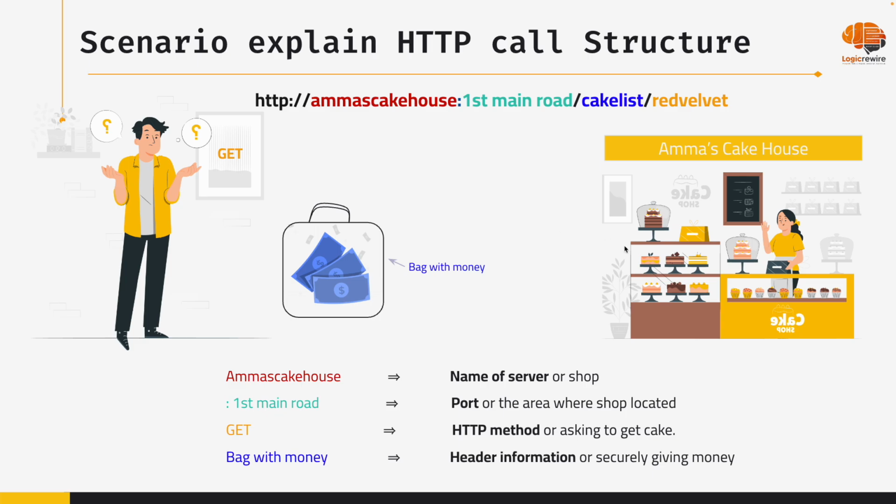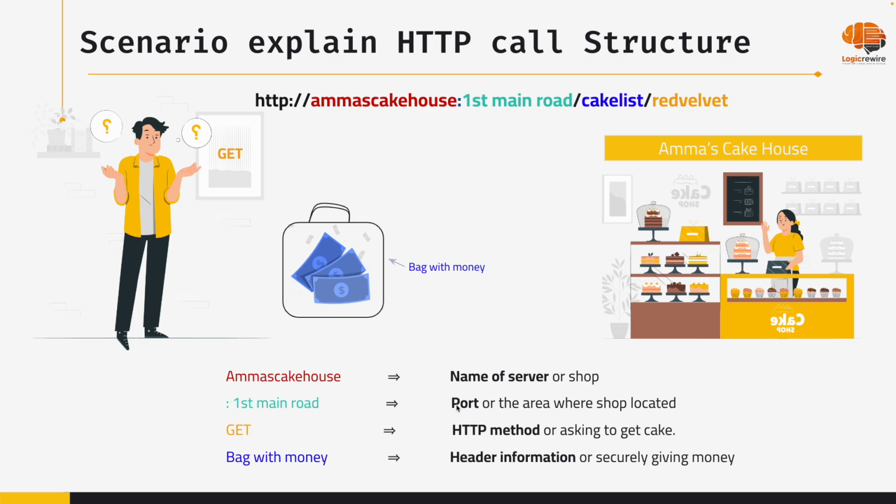Like, see, there will be multiple Amma's Cake House stores, right? Franchisees will be there. But Amma's Cake House of which place? Let's suppose in Bangalore there will be Amma's Cake House in Marathahalli, in Indiranagar. So basically here you will provide some numbers or some address, like, okay, I want to order from Amma's Cake House not from Marathahalli, but from nearby Sarjapur, right? So all those things we have to provide.